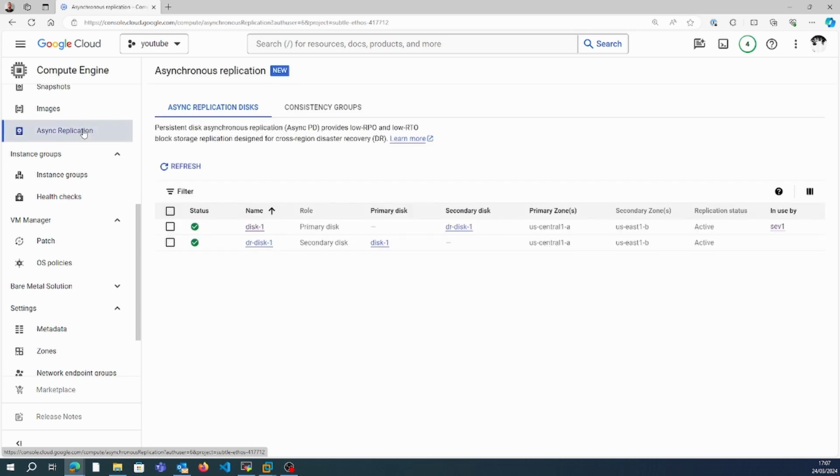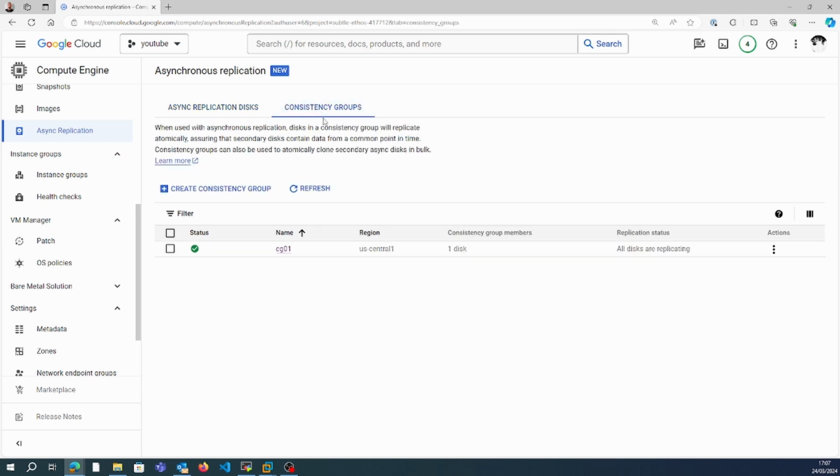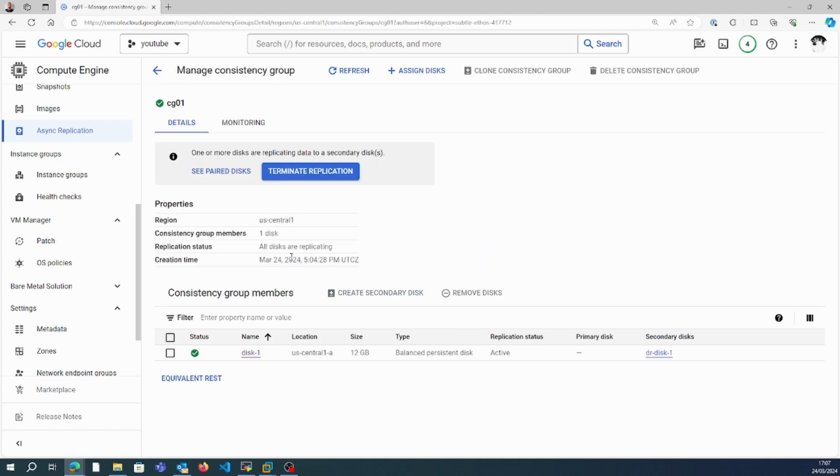This replication is happening across one region to another region. So the primary copy is in US Central 1A and the replicated copy is in US East 1B. I'll go into CG01. It is showing that it is replicating.